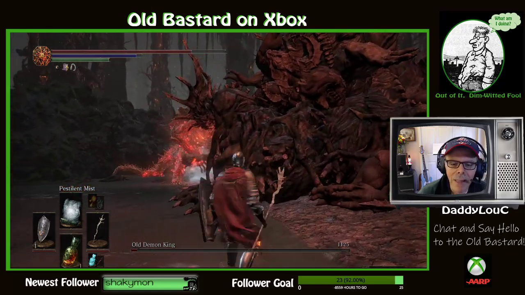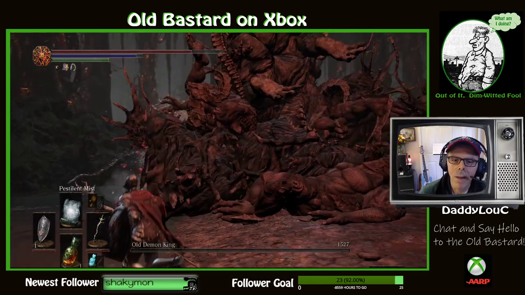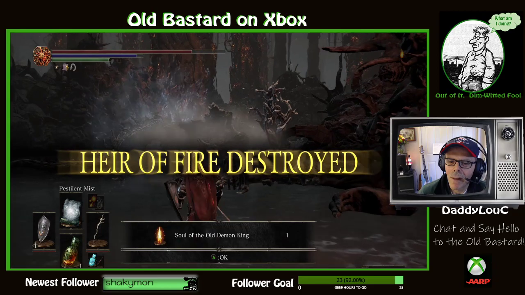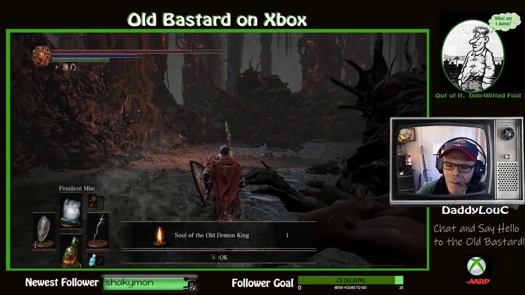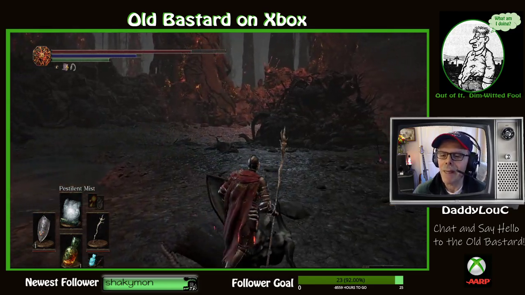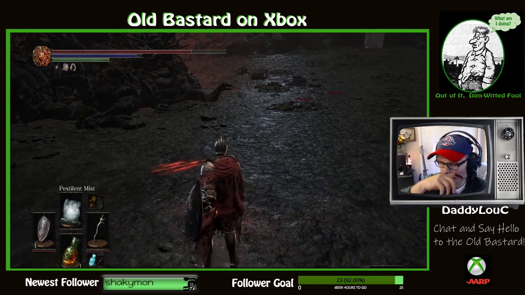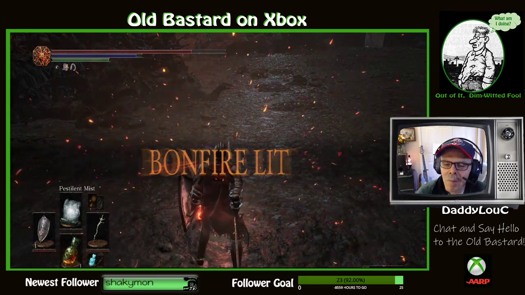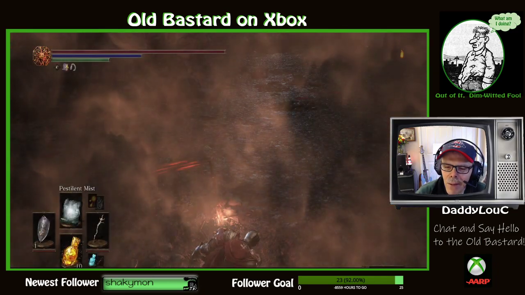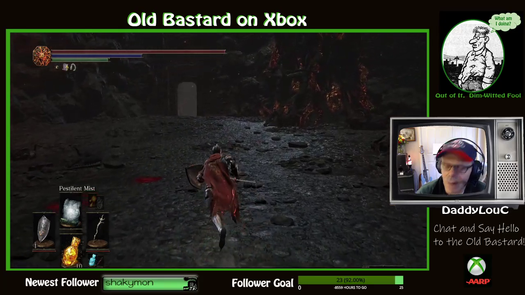Alright, so he's sitting right in the mist. That should be enough right there. Sit right there, buddy. There you go. Alright. So the old Demon King. I could trade that soul in for a weapon. And they could actually craft a pretty crazy weapon for me.